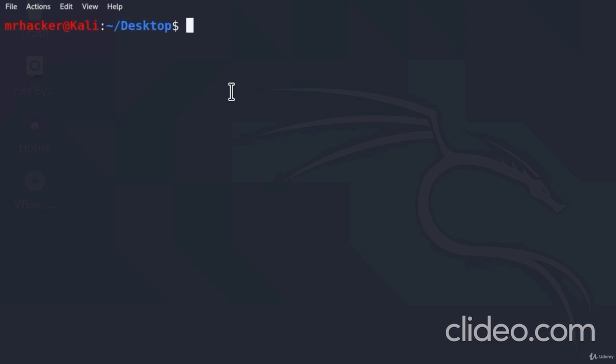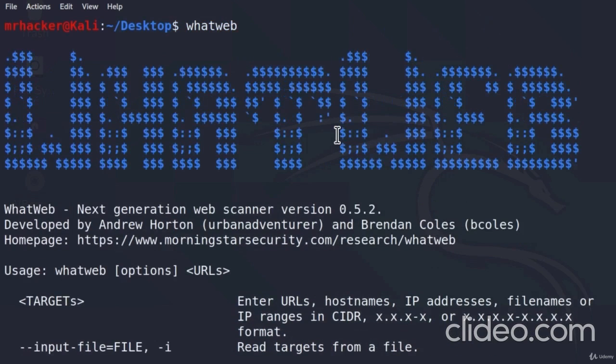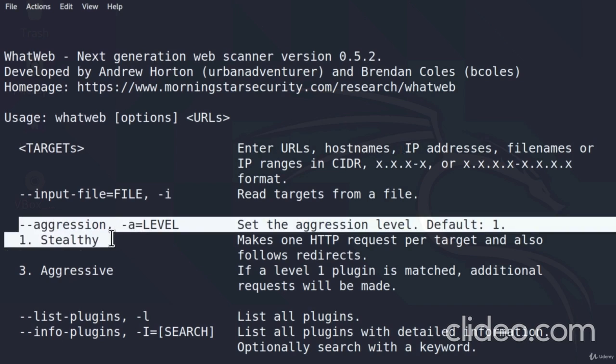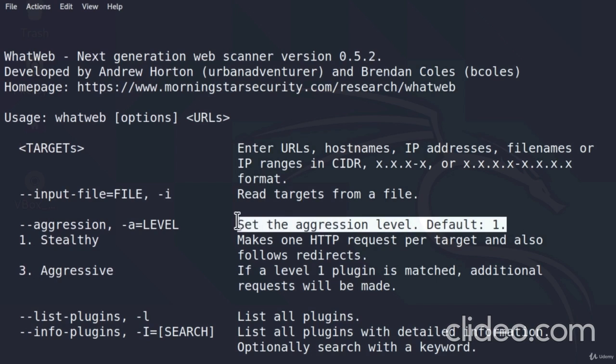To do it, open up your terminal, and to check out all of the options we can do with WhatWeb, you can simply type WhatWeb in your terminal and press enter. This will give you a smaller help menu with some of the basic features that WhatWeb has. As we can see, we can specify targets, which can be anything from URLs, host names, or IP addresses. Here is that aggression level, which we specify like this. There is the aggression level 1, which is stealthy, and the aggression level 3, which is aggressive. The default level is level 1, which is good to notice, so we don't want to change this if we scan a random website on the internet.